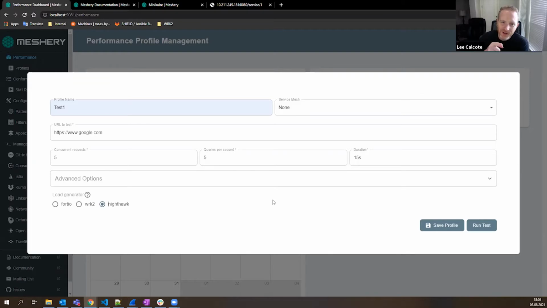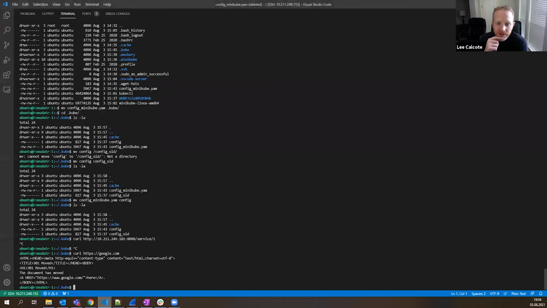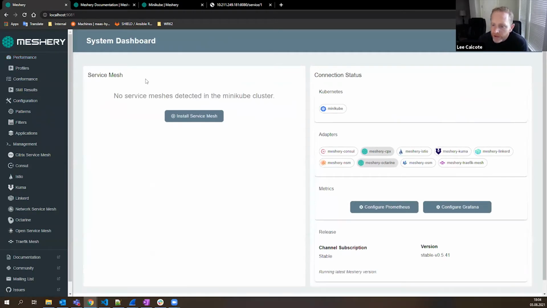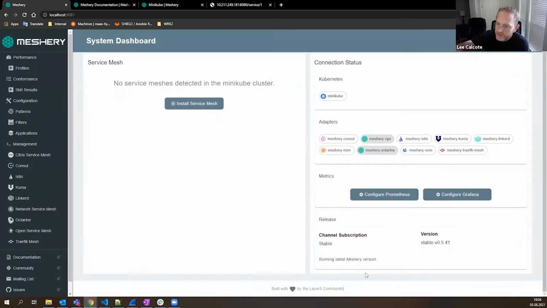If you go to the Meshery dashboard really briefly, the channel subscription in the lower right hand corner says which one you're on, and the bottom dashboard widget says you're on the stable channel and you're on version 541. Great, and that's the latest stable release. I just wanted to highlight the fact that that info is accessible there.